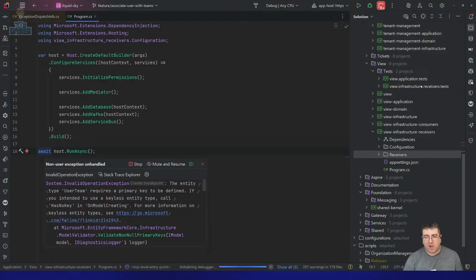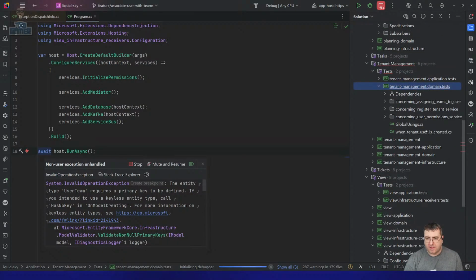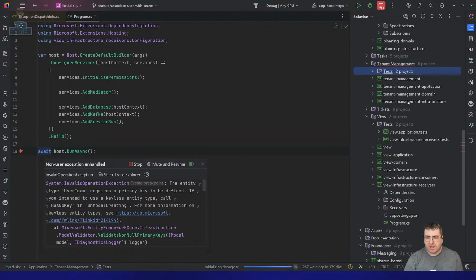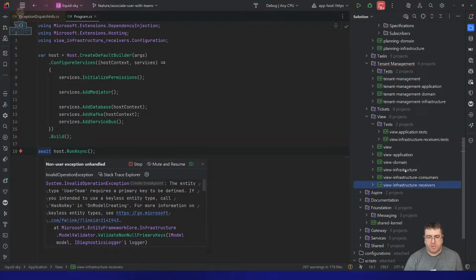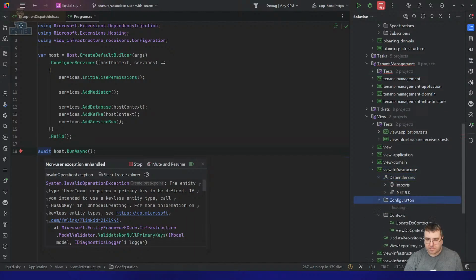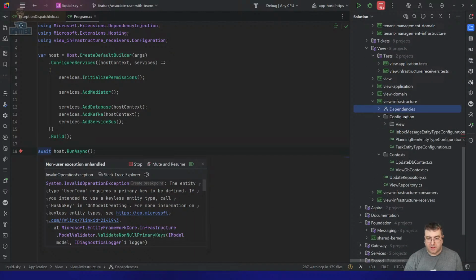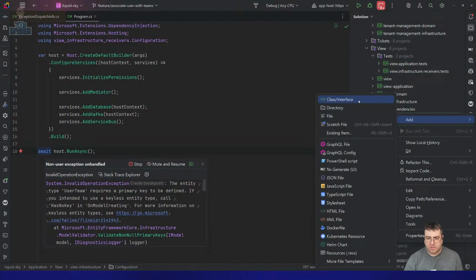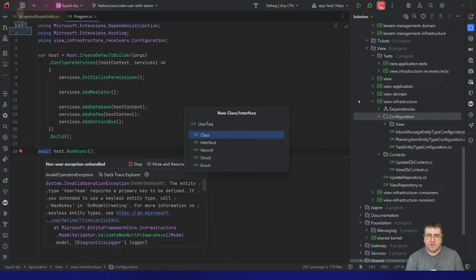When you use a compound key for your primary key, things are going to go a little bit wonky, aren't they? Click on the right thing. Click on the right thing. There we go. User, team, entity, type, configuration.